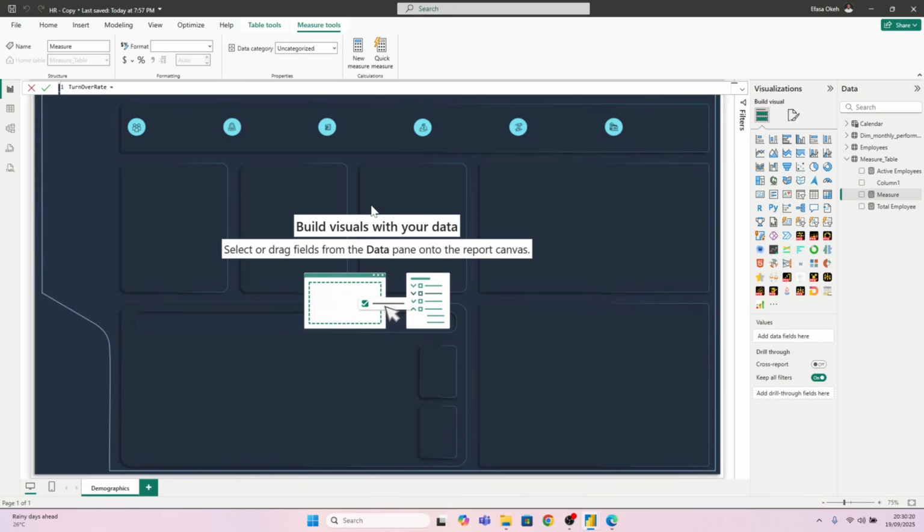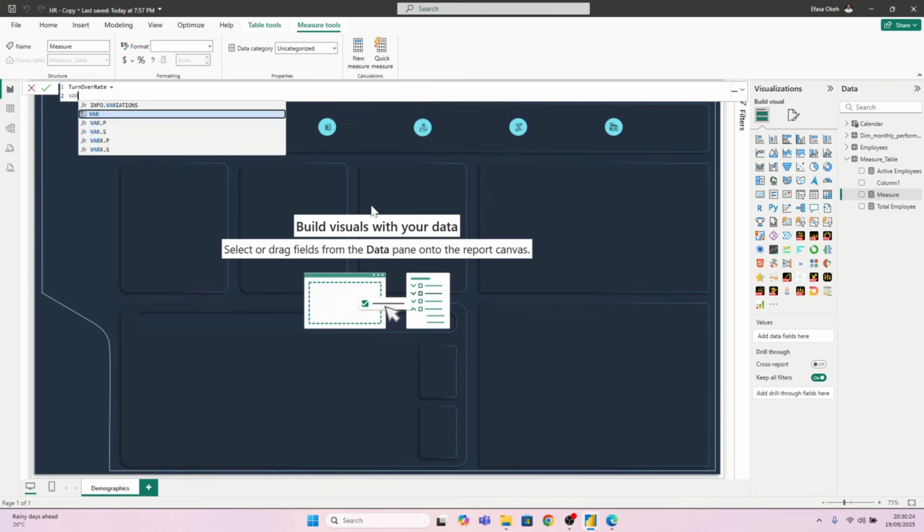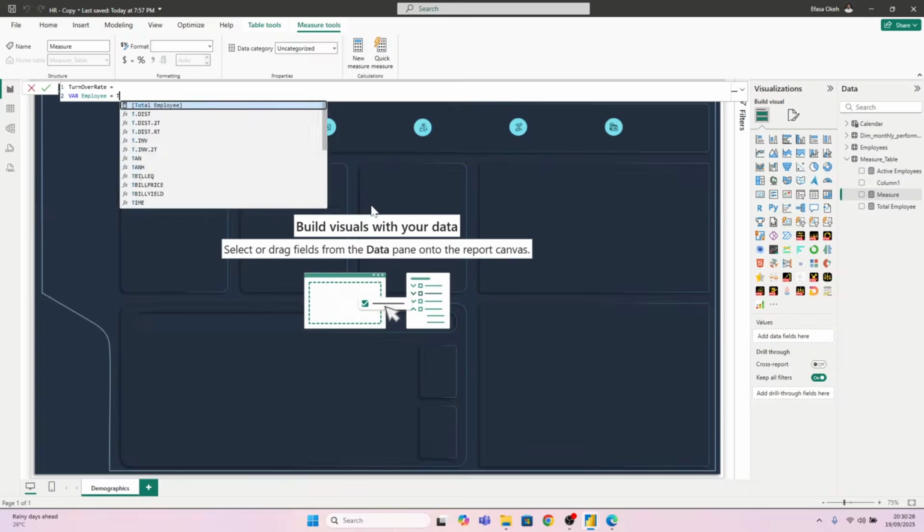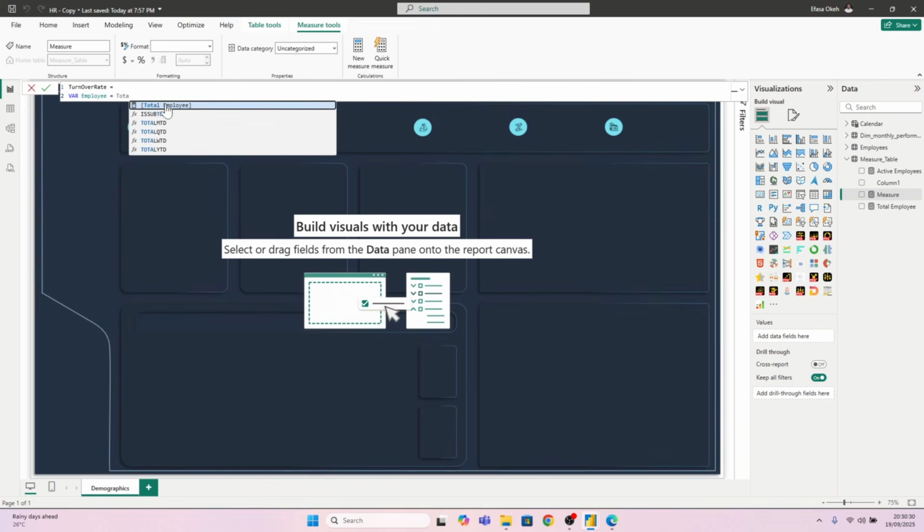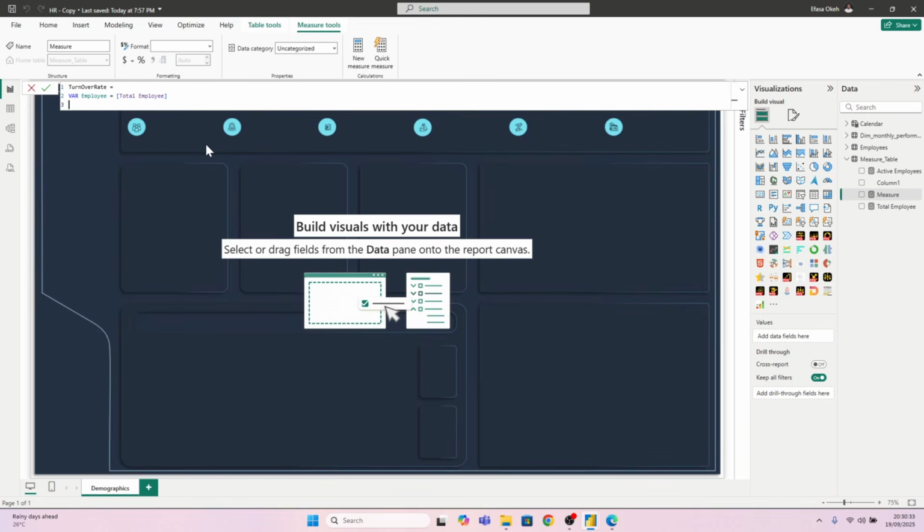This is going to be in percent, but the first thing we need to do, we already have our total employees, right? So we say variable employees. This should just return our total employees, right? Next, we want to know our inactive employees. So this will be inactive.